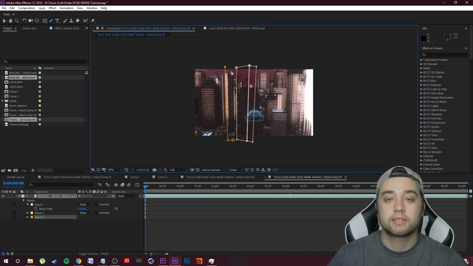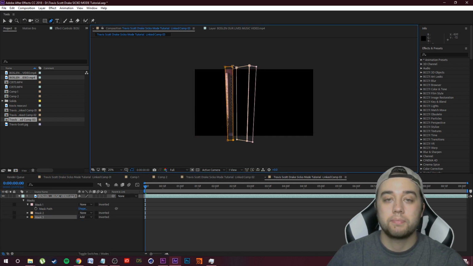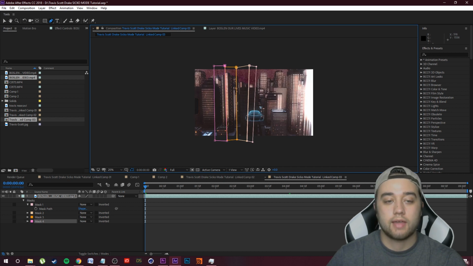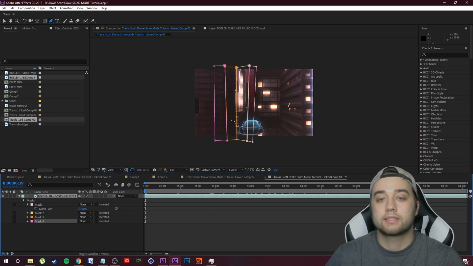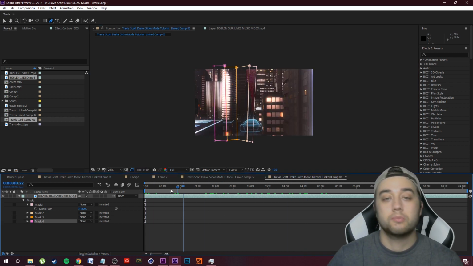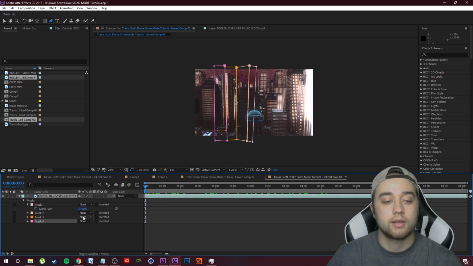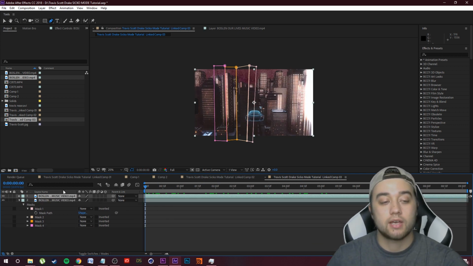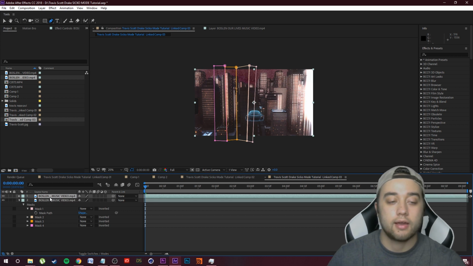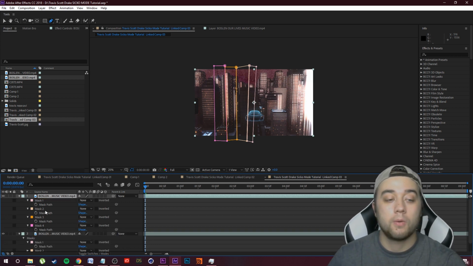Reposition them like this, and basically what you're doing is just dividing the scene up into a group of squares like that, for example. When you scroll through here, that mask is going to stay the same, so the marquee is not going to be moving around. You don't have to account for any motion. Now, let's go ahead and start setting this up. I'll press Control D to duplicate that layer, and then I'll press the M key on that to open up my masks. Say for example, let's make this middle pink mask here change colors.